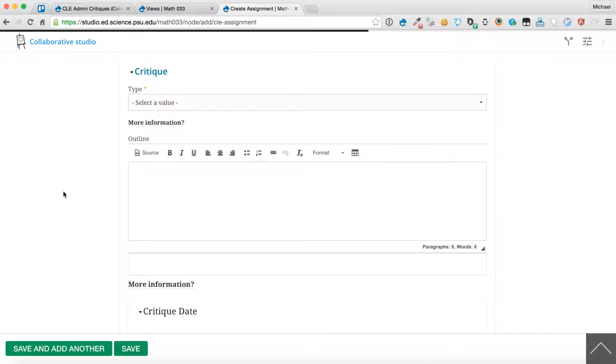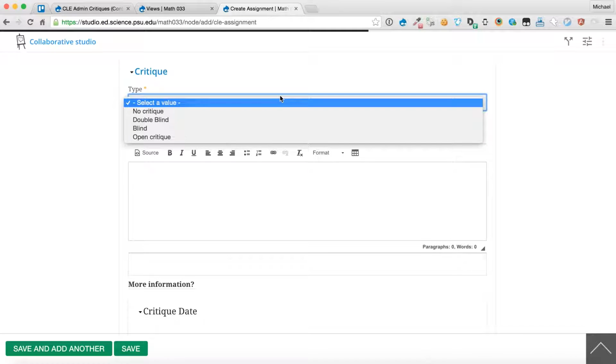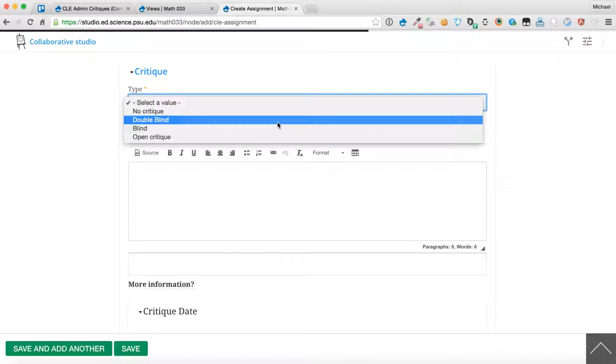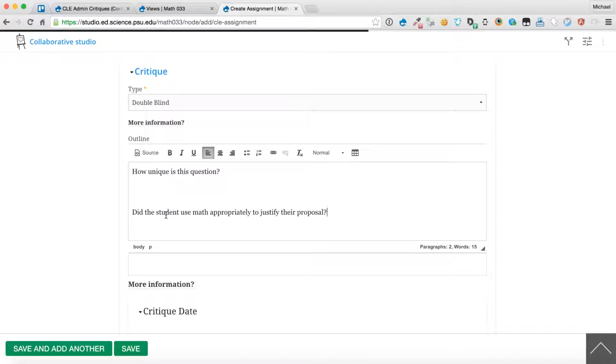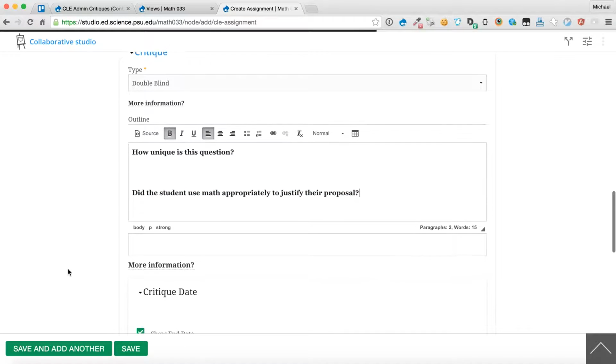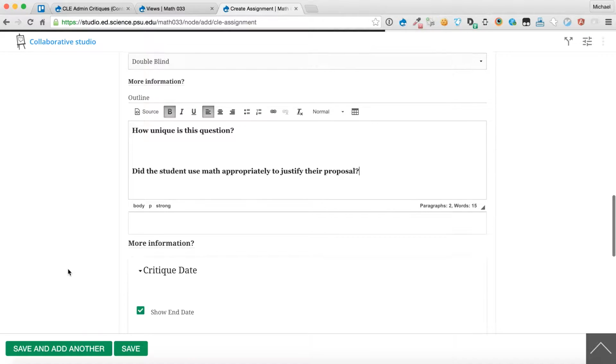So let's move on to the critique. So in this case, we want students to critique each other, and we don't want them to be able to see who they're critiquing or who has critiqued their work. So we're going to choose double blind, and we're going to give them an outline. So we've created two questions to guide the critique. One of them is how unique is this question, and the second one is did the students use math appropriately to justify their proposal?